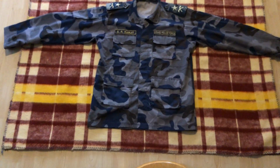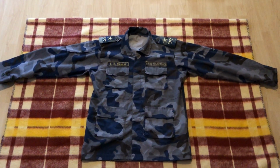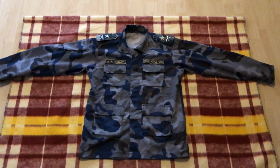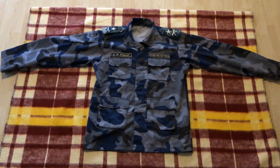So I got this uniform last weekend. I was at the Dianza flea market in Cupertino, and I stumbled upon a seller that had a lot of different uniforms, but most of them were very common. Just a lot of woodland BDUs, some newer OCP stuff, but nothing rare or very interesting. Other than this, I saw this and it immediately caught my eye due to the colors and pattern.